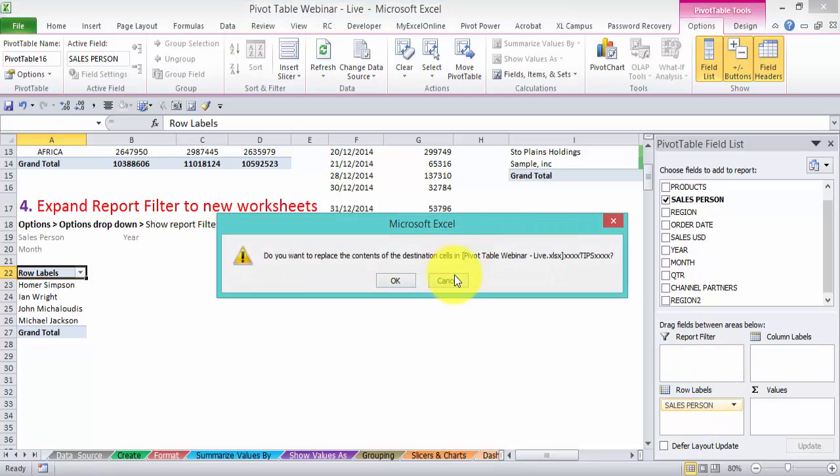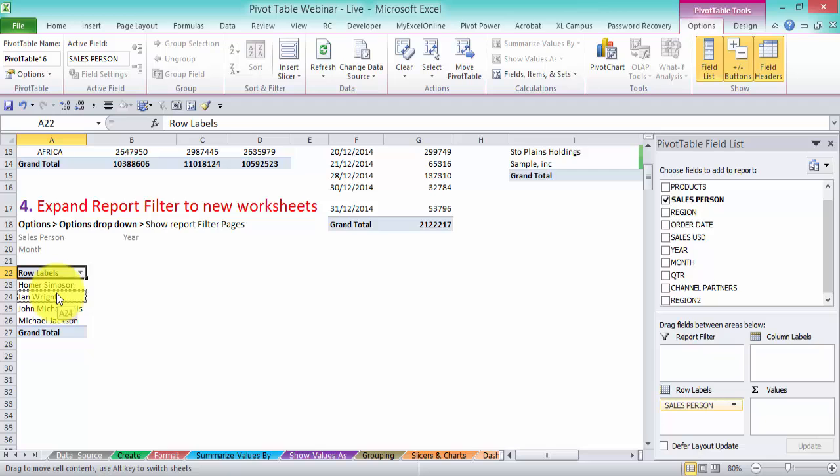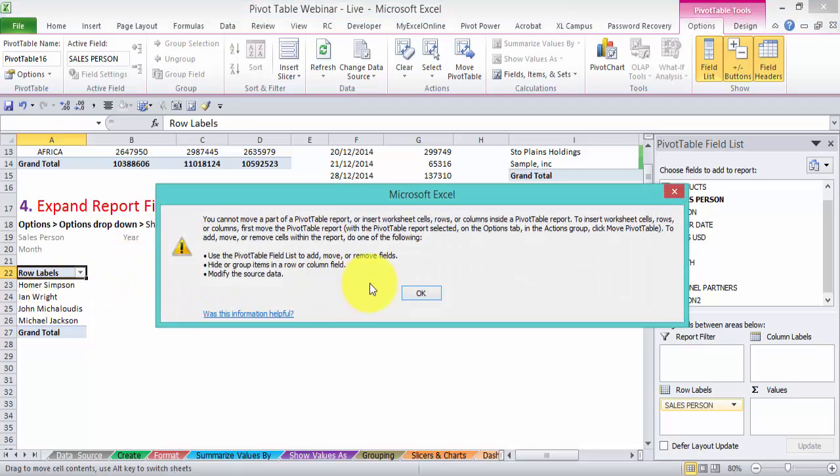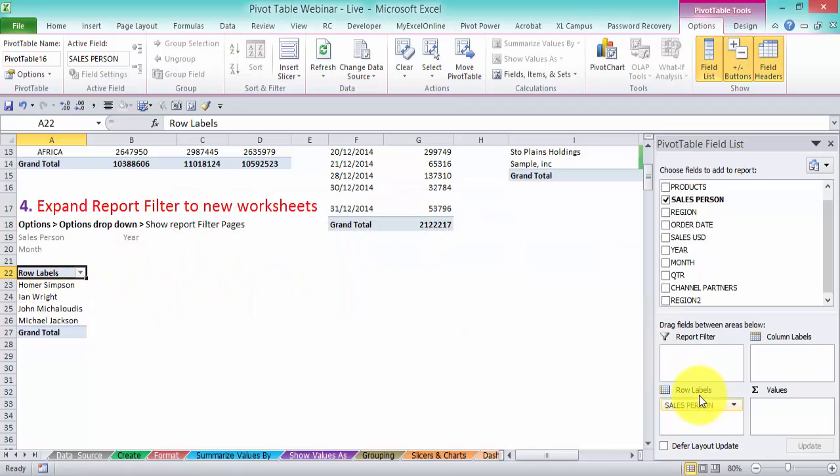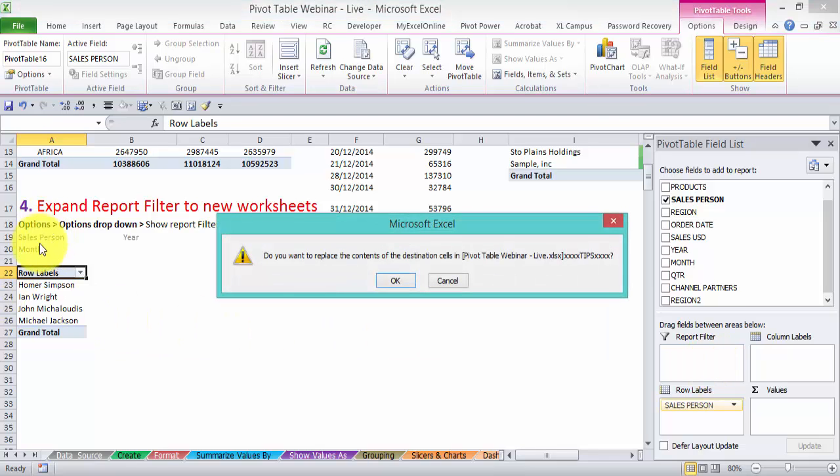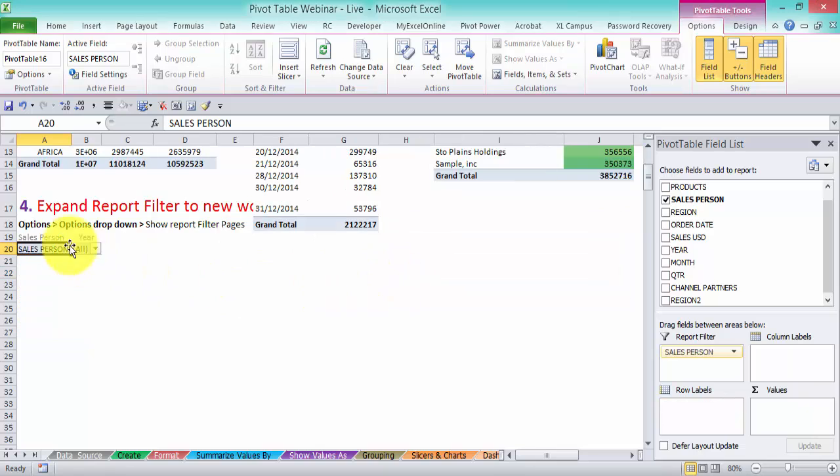One second. Let's just move this. Okay, that's fine. The reason why that happened is because the report filter is going to go onto my text here. So what it says is, do you want to replace the contents or the destination cells? That's fine. Let's just say yes. Okay, you see that? You just got rid of it.